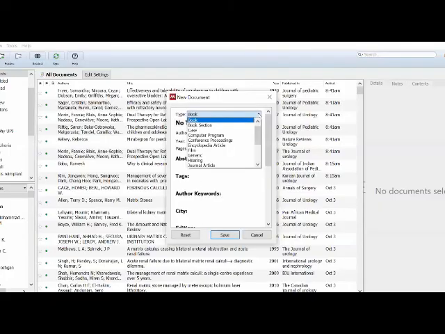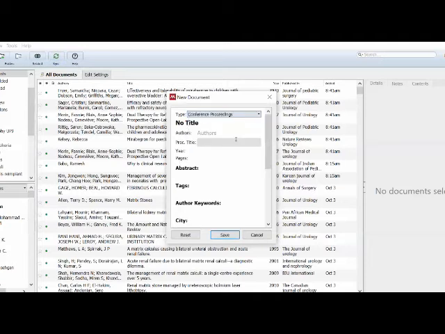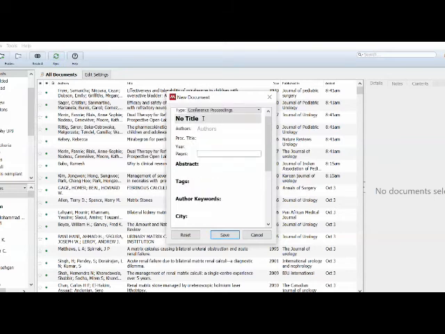But again, if I say a conference, how do you enter it? There is a format for conference proceedings too: authors, then proceedings title, year. Of course, pages only if the abstract is published. If the abstract is not published, you don't have to enter all the details. The first four are important: the title, the author, the proceeding, which conference, which year. Then pages, if it is there, otherwise you don't have to.